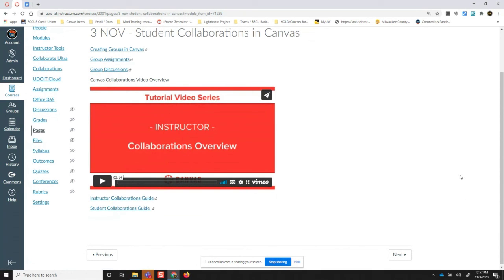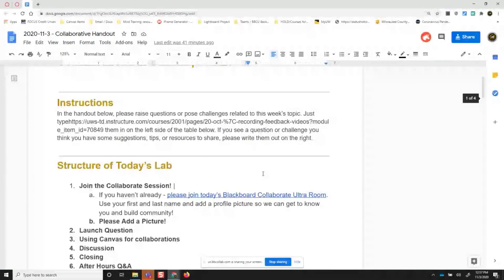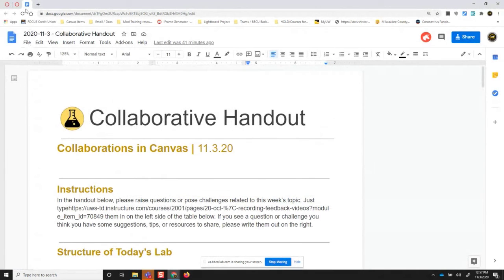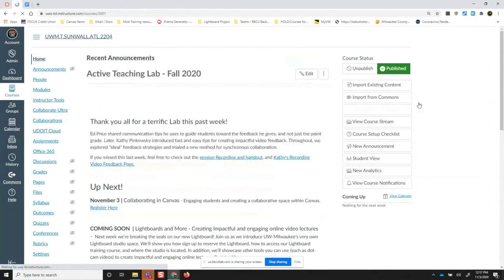So as you walk away from today, you have a resource to look back at, as well as this recording, which will be posted in that Canvas course, and eventually when we get this collaborative handout over into Lane's ownership, that will be posted in the Canvas workshop as the Canvas space for active teaching lab as well.